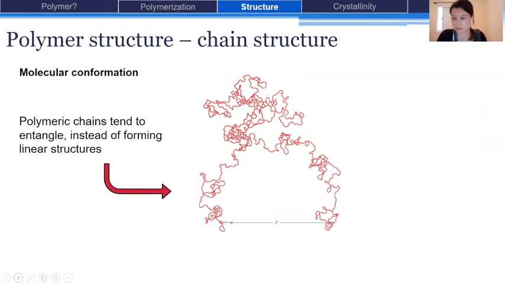We saw the conformation, and we represented the conformation and the bending and twisting of a single polymeric chain with few atoms. But if we represent a huge polymeric chain with a high molecular weight, we will have such a structure with some parts that will entangle. But you should imagine that this polymeric chain is not isolated, it is within a mixture with other polymeric chains, so all the polymeric chains will be entangled.